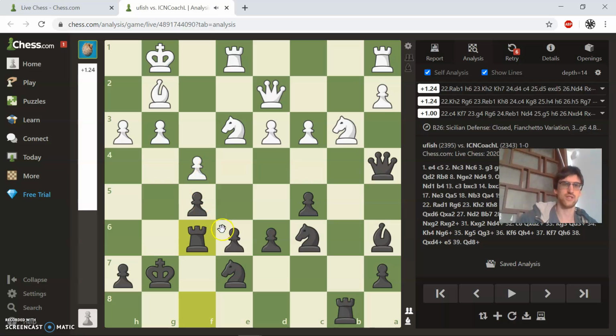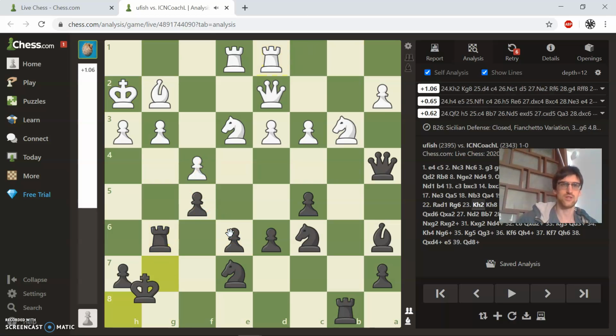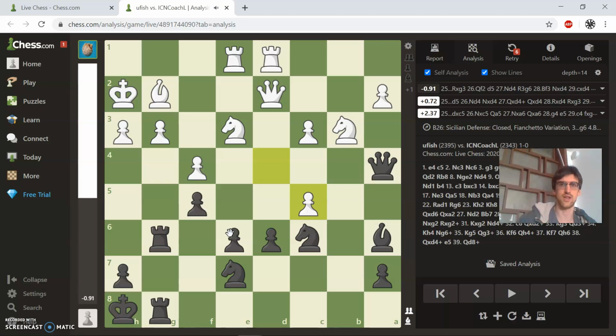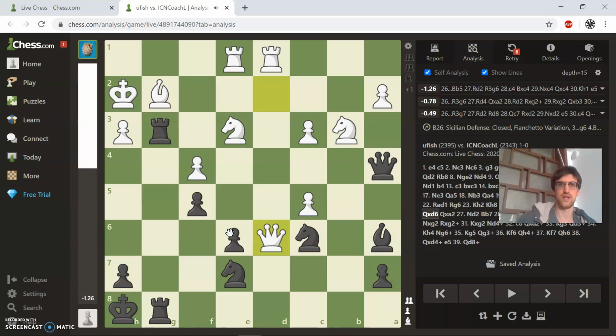Yeah, I was just defending this pawn and looking to swing the rook. G6. King H2. King H8. D4 to G8. He took... This is where things kind of got interesting. I went rook takes G3. He took here. Okay, so... This shouldn't have worked for him, but somehow it did.